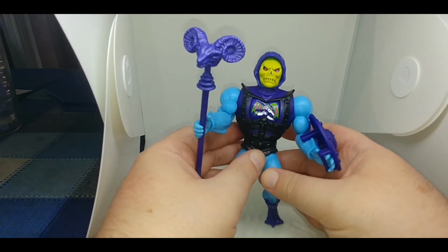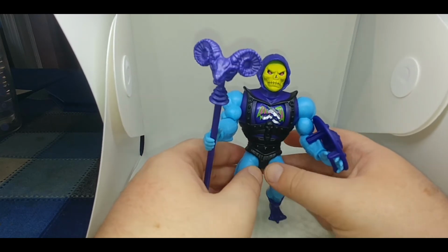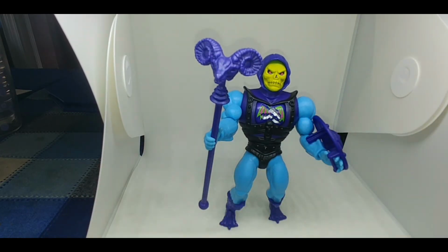But, enough for the beginnings and intros. We'll pause, and then we'll come back and take a look at Skeletor and everything the figure comes with.